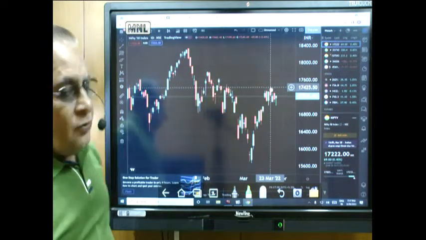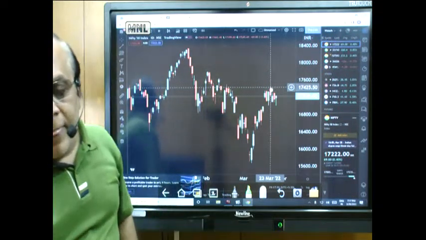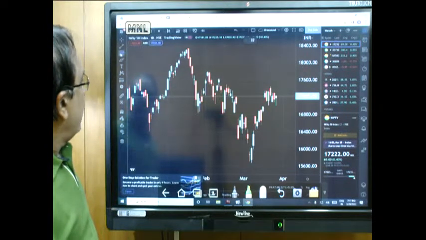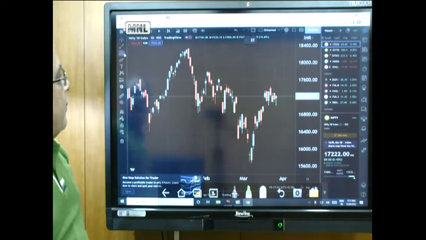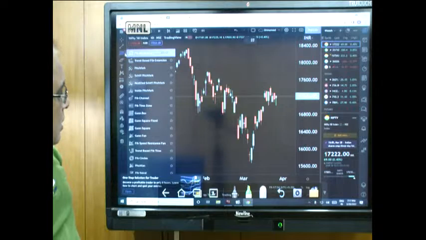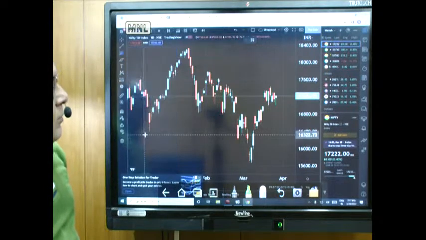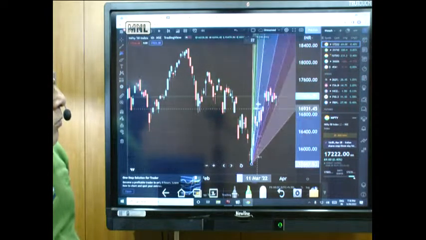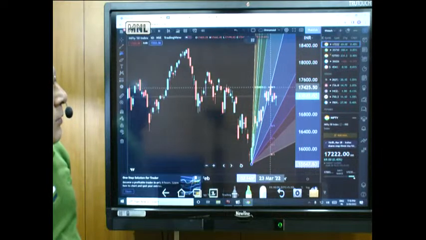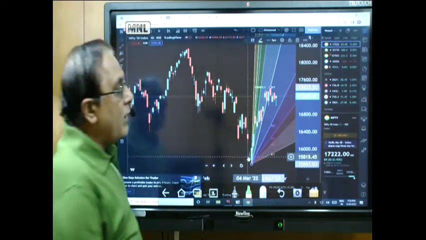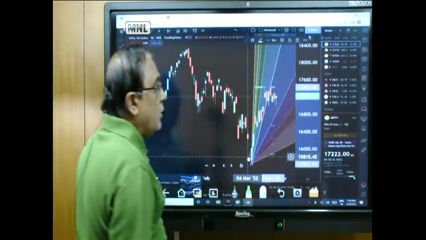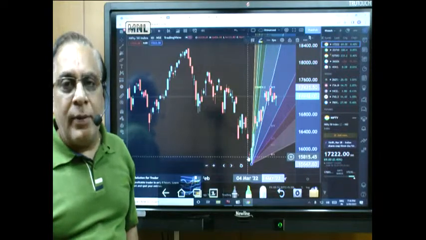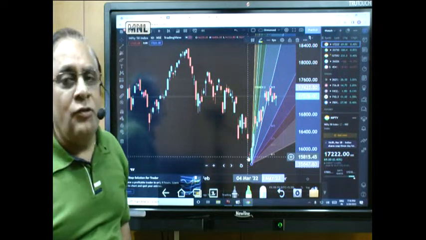So here, on the left hand side of the menu, you can use either a Gann fan or a Fibonacci fan. Let us say I am using a Gann fan and I will demonstrate to you. So now we are drawing, keeping between these two lows. This 2 by 1 here represents the 45-degree angle. That is the first line where generally a stop loss is applied.